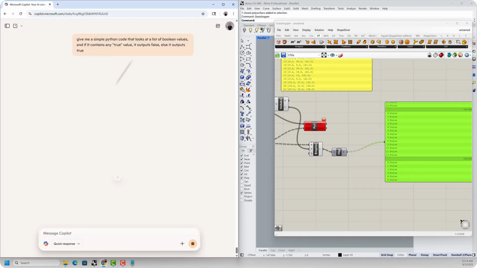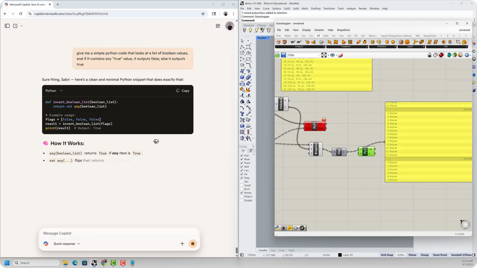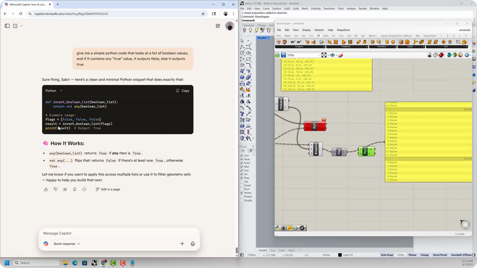What this will do is help me filter out the points essentially. So the invert Boolean list, example usage result. Okay, so return not any Boolean list. It's basically this.